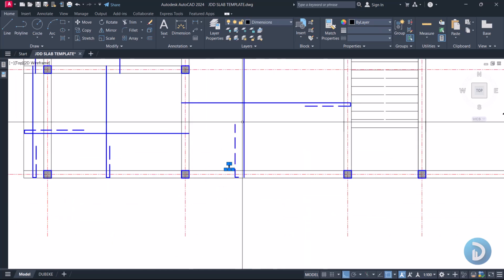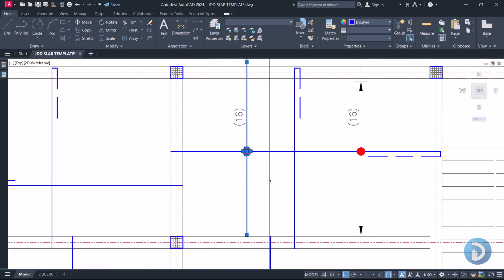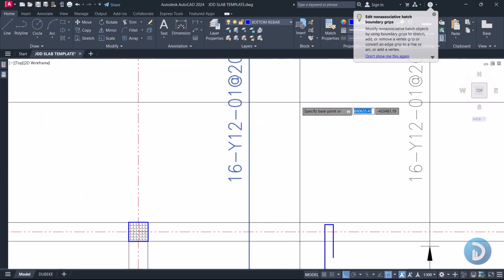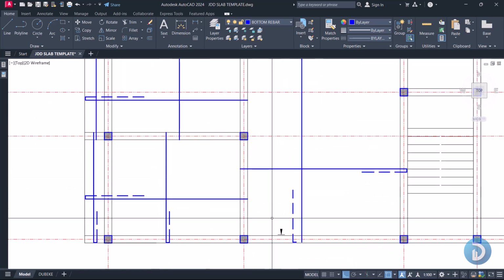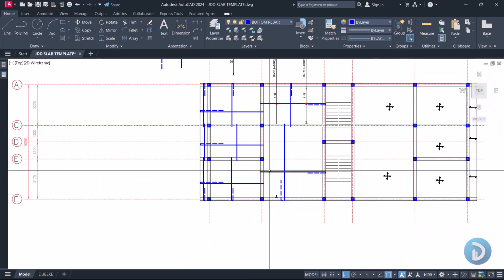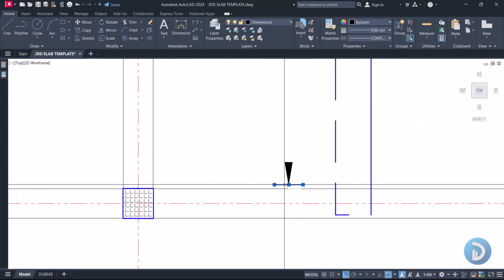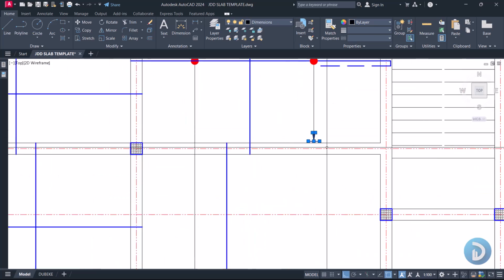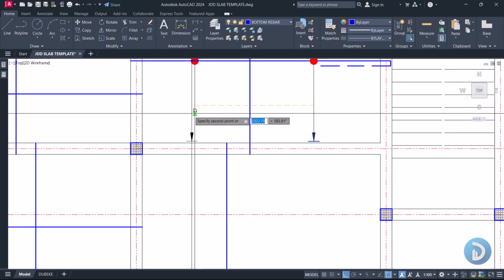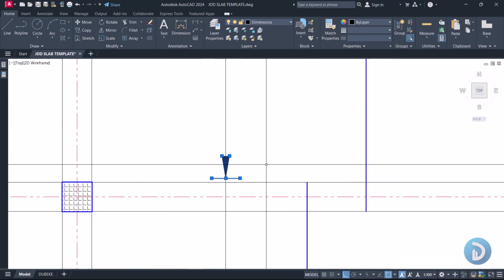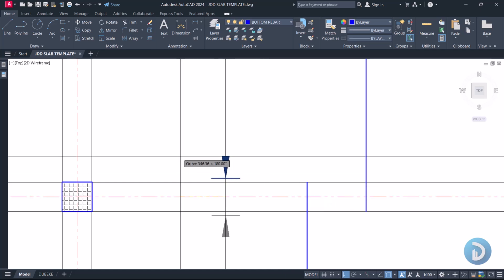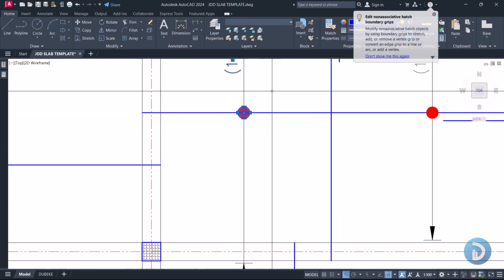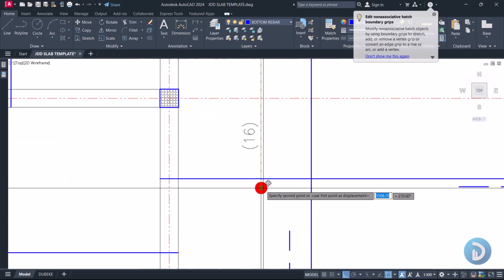Okay, and let's shift this a little bit so it does not interfere. We can move this to somewhere here. Okay, then we'll extend this line from this part towards this part. Okay, then we can copy this from here to here, and we can mirror to this part. All right, so this call out is actually representing this other reinforcement running here.